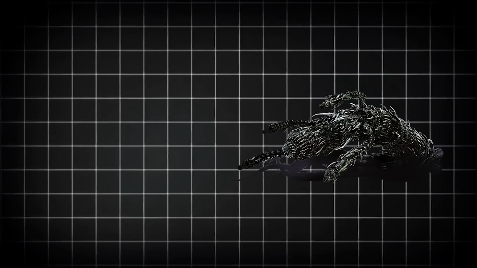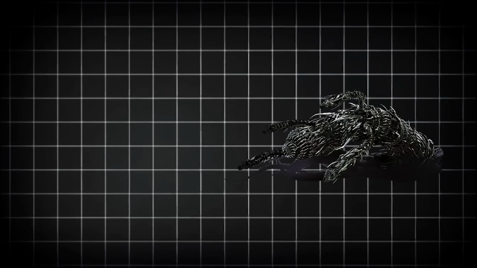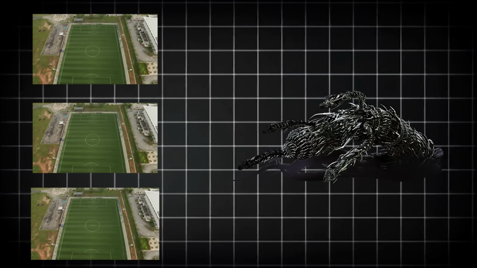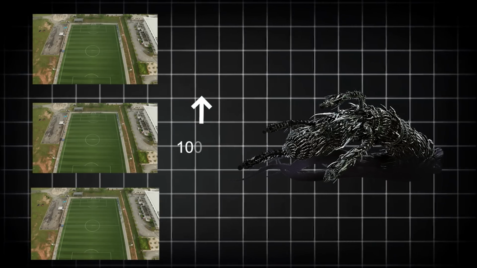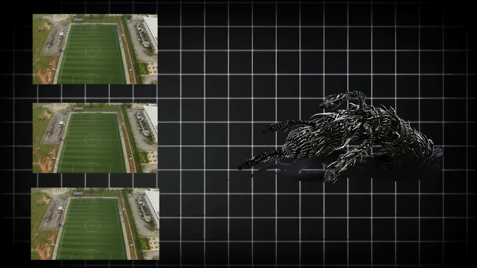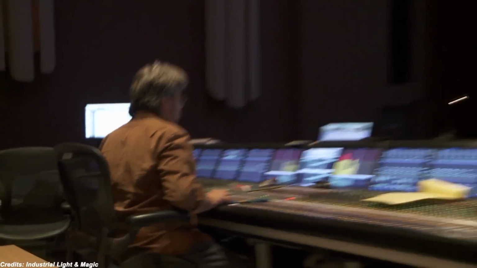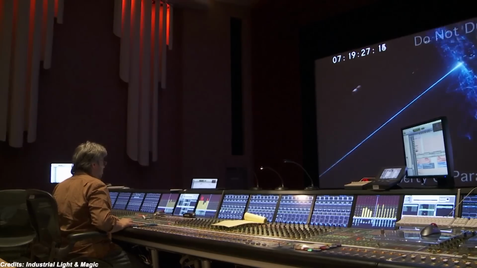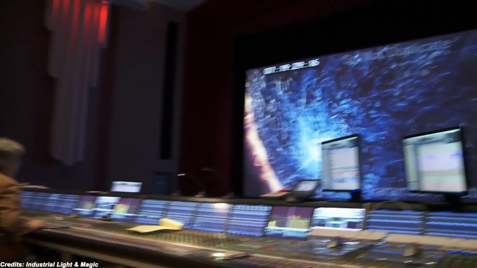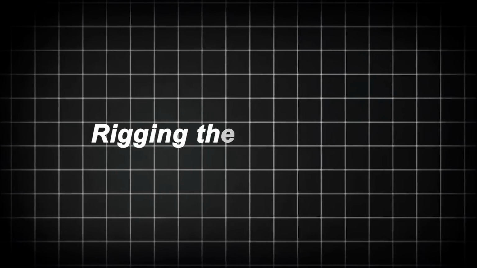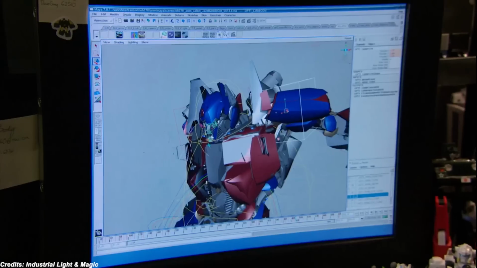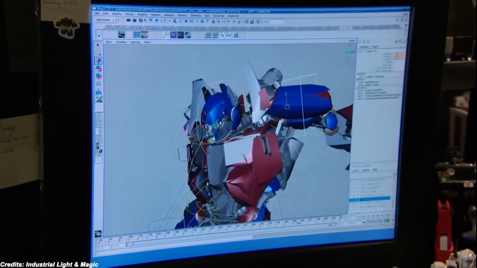According to the effects team, the driller's full body length measured roughly 3 football fields, which is around 1,000 feet in virtual scale. Building a model of that size with fine details at every inch was actually a feat in and of itself. But believe it or not, this wasn't the difficult part. The most difficult and complex part was rigging and animation.